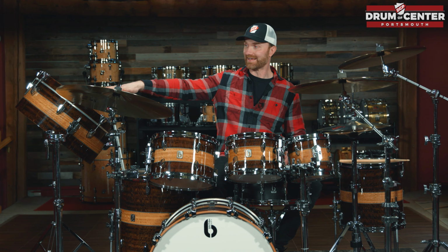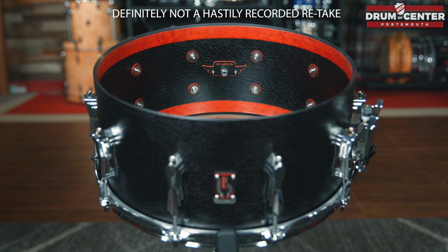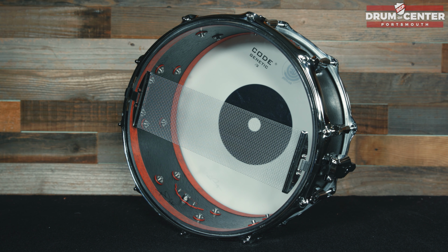The snare drum that we decided to choose to go along with this kit is another Nicko McBrain signature series. This is the Icarus. The shell of the Icarus is made up of 10 cold-pressed plies of dense black oak, with 45-degree bearing edges and 42-strand wires. This shell cracks like a metal snare drum. It is really nice, very dynamic.